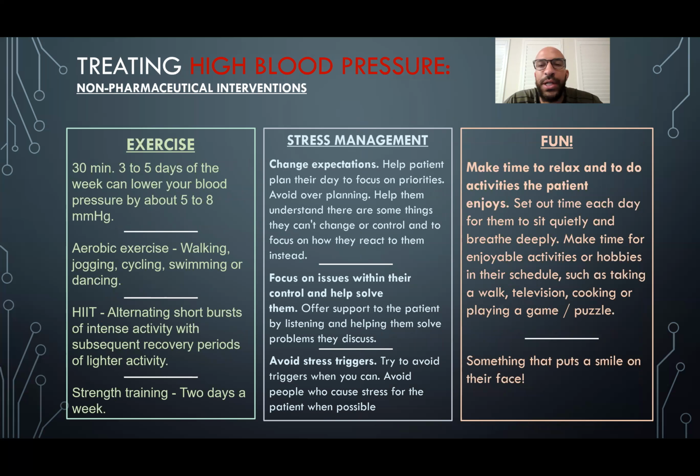Now, treating high blood pressure. Non-pharmaceutical interventions. We never, ever want our patient's blood pressure to get that high. And I talked to you guys earlier about treating the patient with pharmaceutical interventions and coupling them with non-pharmaceutical interventions to reach our ideal blood pressure for the patient. So what are my top choices for non-pharmaceutical interventions, things that have been tried and true and show an actual effect on the patient's blood pressure? And those three would be exercise, stress management, and fun.